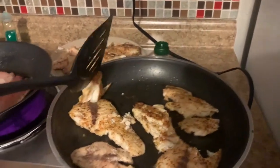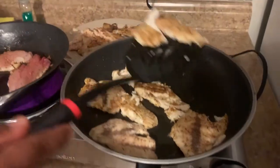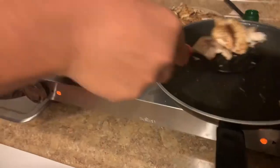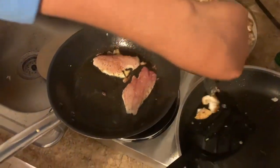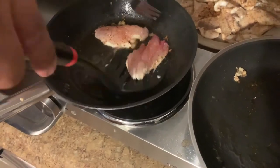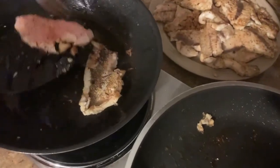Okay, they're doing a little bit better. Ready to go. Ready to go? Oh, that's awesome. It's a feast, huh? It's a feast. All right, guys, check this out. So when are these ready to flip here? Ready to go? Okay. These got skin on them.